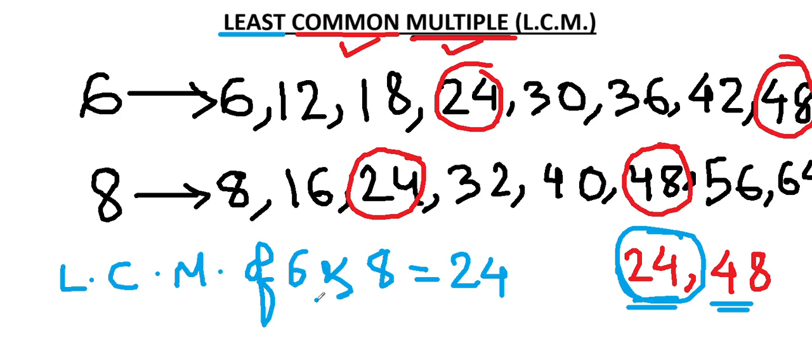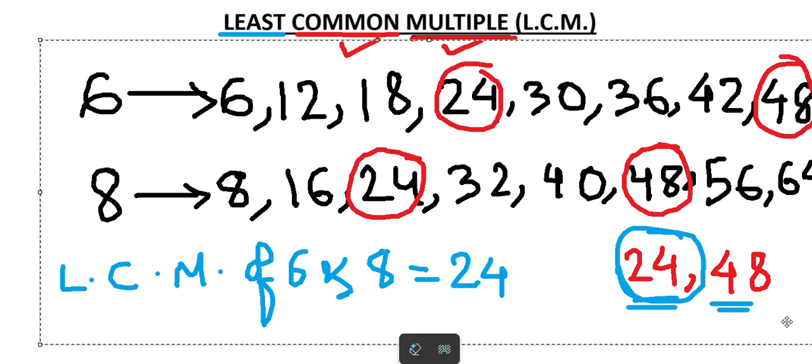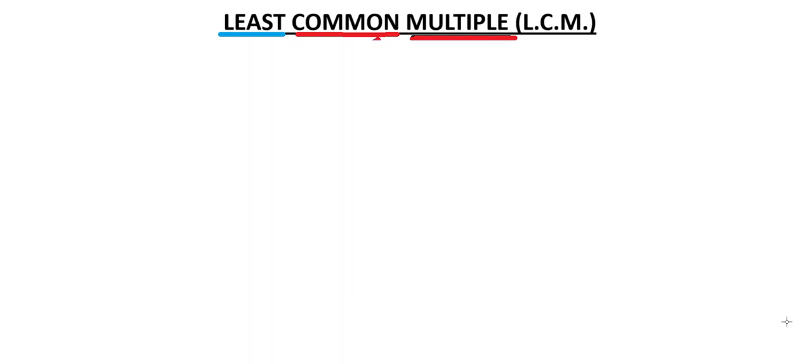So this gives you the basic idea how to find out the LCM of two numbers or three numbers, things like that. So this is the basic concept I gave you. But there are definitely ways to find out the LCM of numbers. I'm going to show you the one which I find more convenient because that takes much less time. So I'm going to show you that one first, which I prefer. I'm going to take the same numbers, 6 and 8, so that you can understand it easily. LCM of 6 and 8.